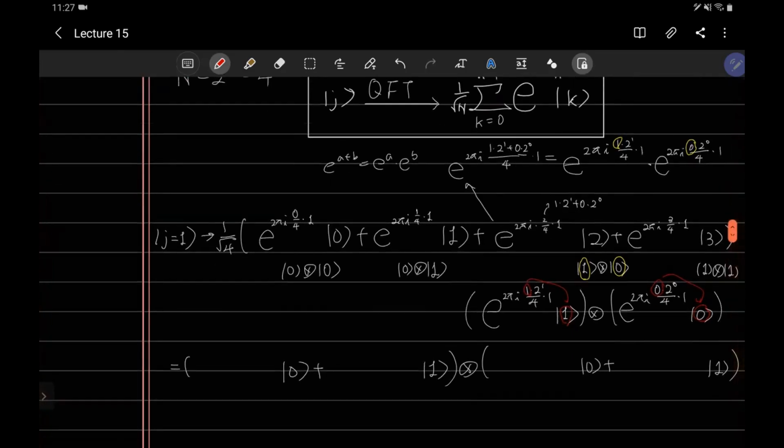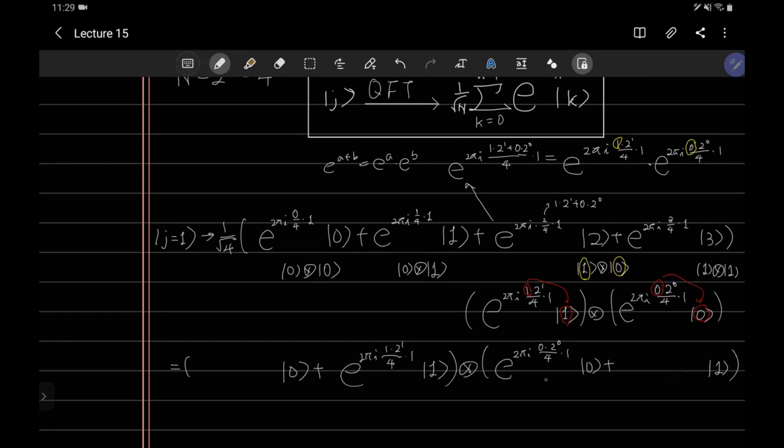So what happens is that eventually, when you factorize this one like before, it is obvious that each of the terms here will have, for example, for this one, it corresponds to this way here. So it would have e to the 2 pi i coming from 1 times 2 to the first over 4 times 1. This looks a little bit unclear. And then, for example, this factor will appear here as 2 pi i, and it is 0 because this is 0, and this is 2 to the zeroth order, and then over 4 multiplied by 1.